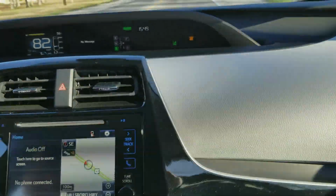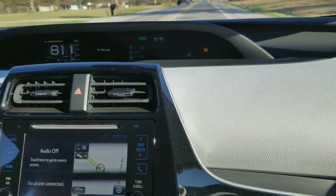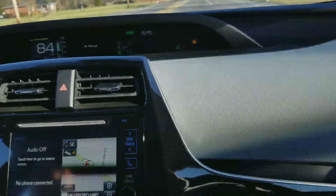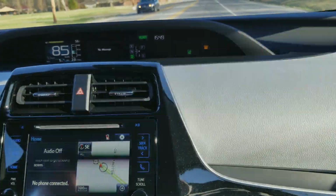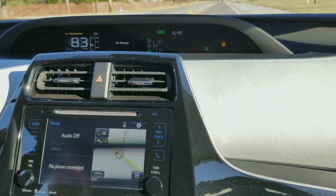Right. Yeah. So when you are in battery mode, you still get quite a bit of acceleration, but it's not going to compare to when you're actually in gas. And this is amazingly still quiet. Oh yes, it is going to be quiet. I'm really only hearing the bumps in the road still, even with the gas engine.